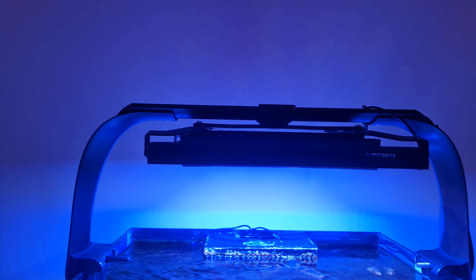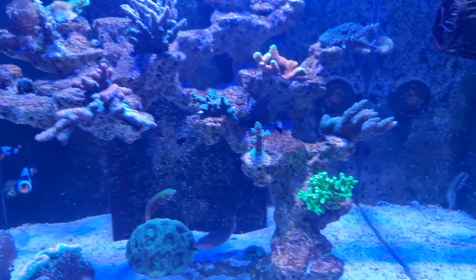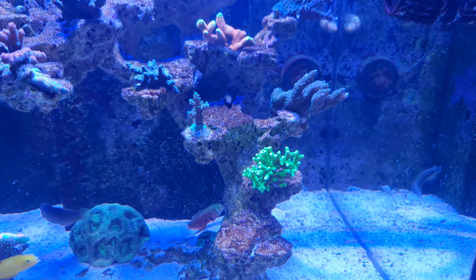Just to let you guys know with the HXOs — you literally get the strip and all you can do is just direct it on there. I did have these brackets indoors, so I just literally dug them out and added the Reefbrights on it. These have been out for a couple of years now and I just want to do a little review — are they still good for 2022? And if they are providing any benefit to the tank. Before, a lot of the pop wasn't there in the system — just average looking corals, you won't see that color coming out. Now that I added the extra two strips of just blue and violet spectrums to the tank, you can actually see the corals are starting to pop a bit more.